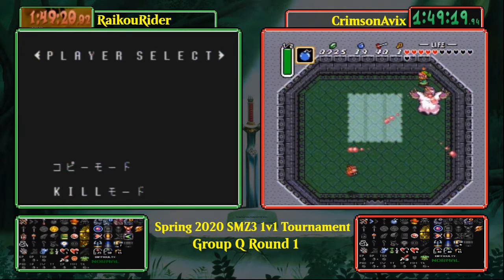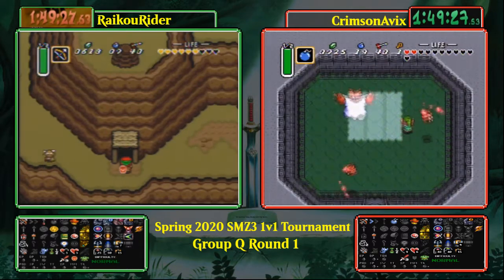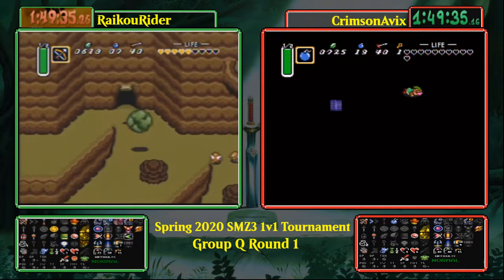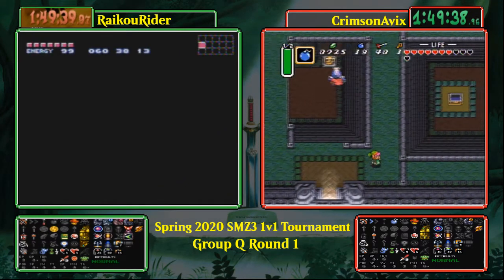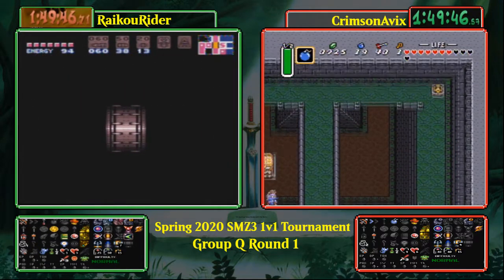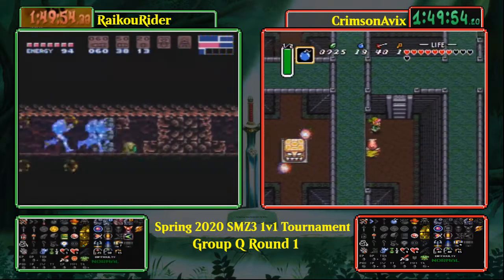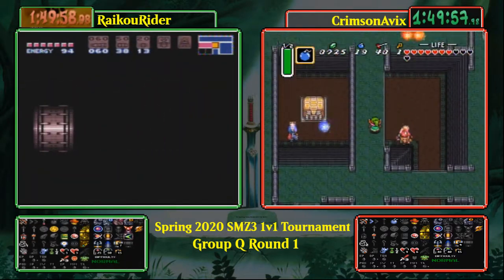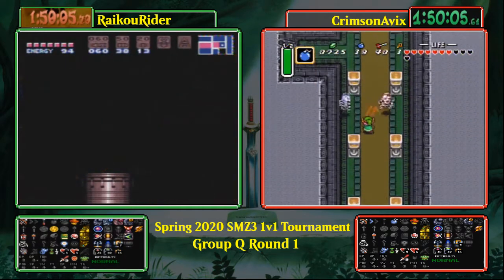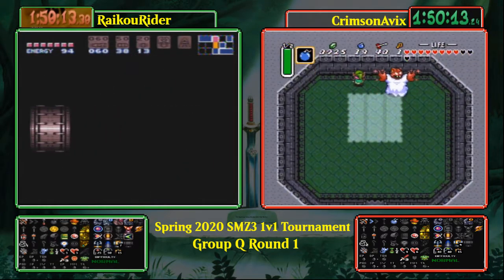Alright. I'm gonna just go to Norfair. So that means that these items are not relevant anymore. We'll see how much I find. If I don't find much, I think I'm gonna go to Croc. And then all that other crap, I'll just check.